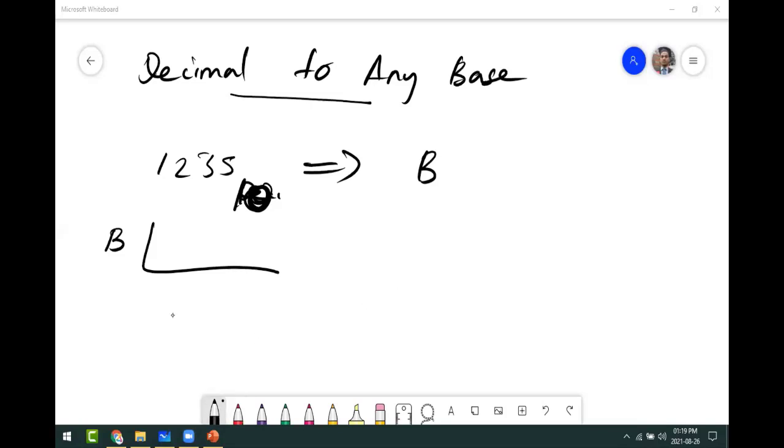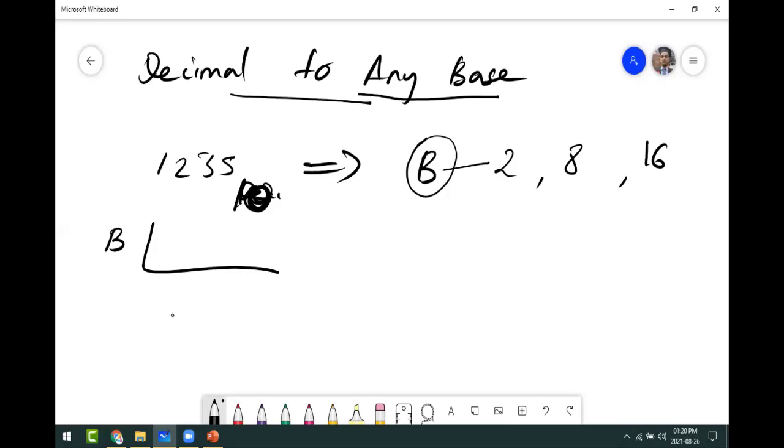So if you want to convert any decimal number to any base, we can take it like a general formula, where we take that particular base as some value. It can be 2, or it can be 8 or it can be 16. Right now, if you want to convert any decimal number to binary number, to any base, you have to divide that decimal number by the particular base.